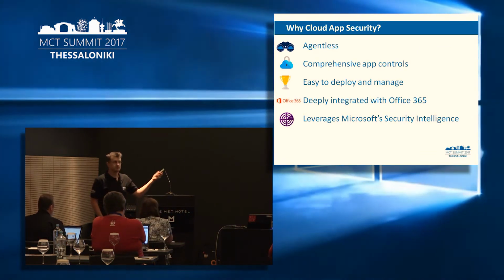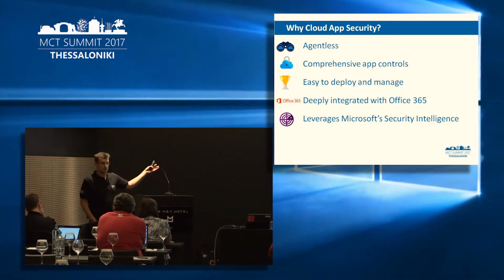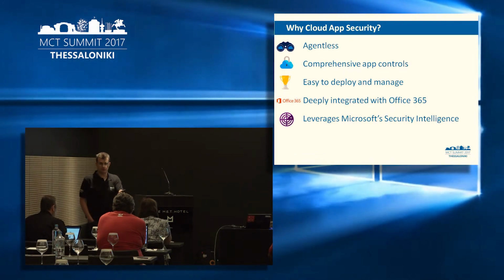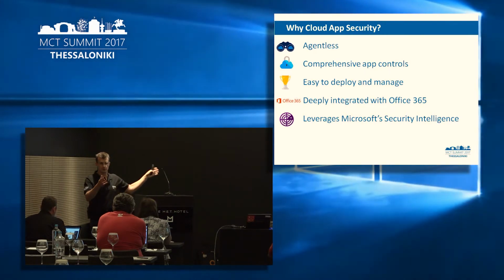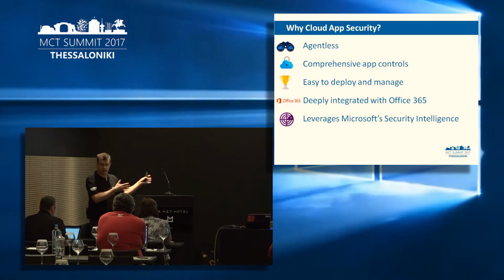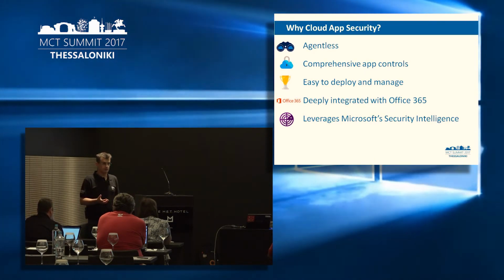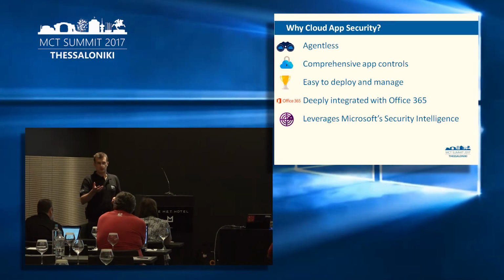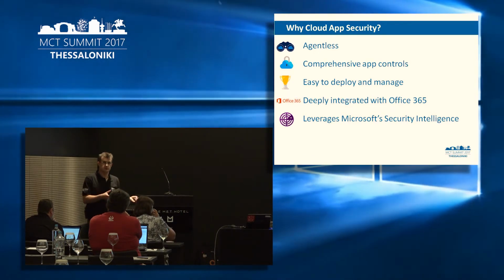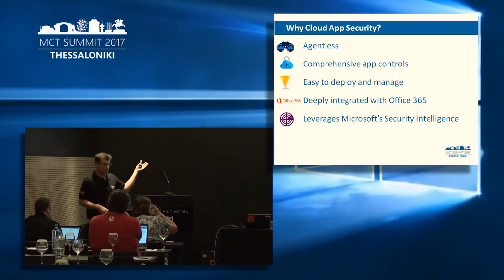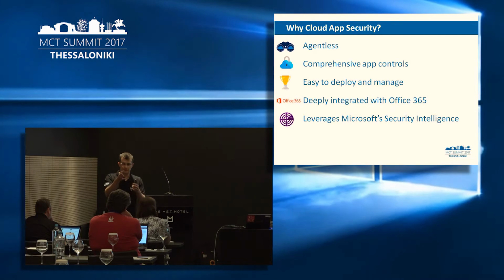Yeah. So cloud app security is separate, but as an Office 365 subscriber, you are given the possibility to use part of the cloud app security as protection for Office 365. The cloud app security will stay a separate product, but the Office 365 protection leverages the cloud app protection as well.